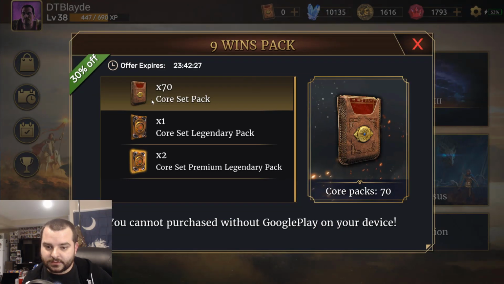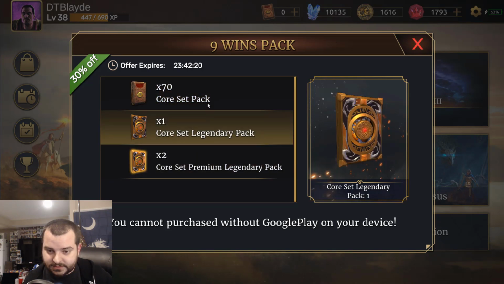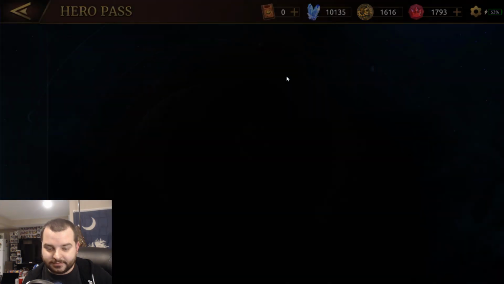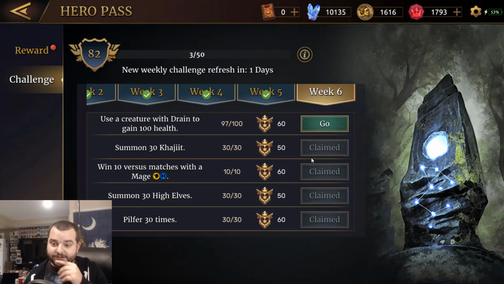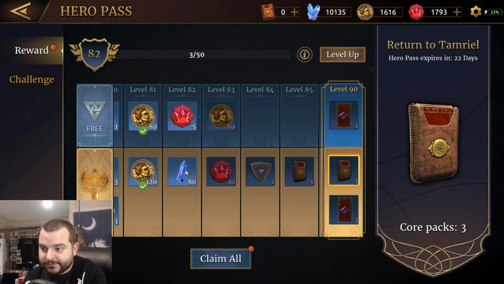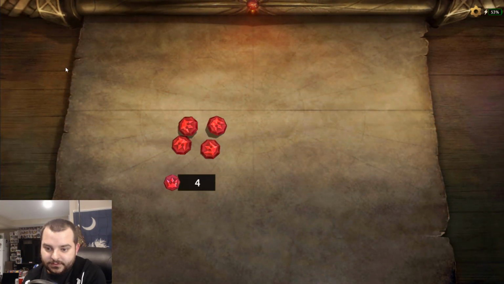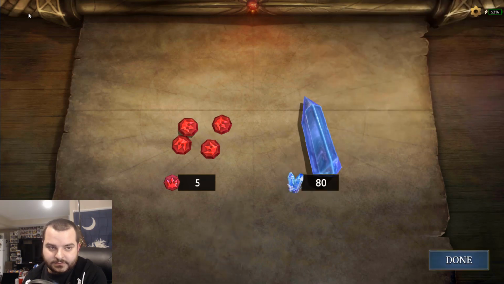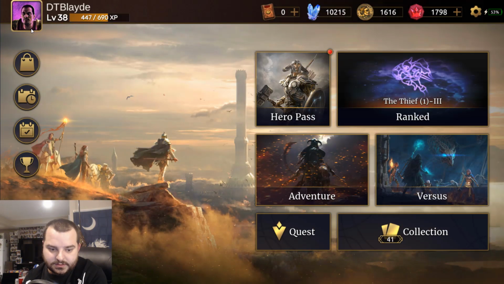We also have... Oh, we get a 9 wins pack. 2 core set premiums. 70 gold. 70 core set packs. This is interesting. I guess we'll take a look at that bundle at some point. I'm on an emulator right now, so I can't purchase it. Actually, no. I did not finish the Drain quest. We still need 3 more, but we did finish a Battle Pass level, which will get us 80 soul gems and 5 crown coins. We're almost at 1,800 crown coins. I think I'm over 10k soul gems now. Yeah. So we're doing pretty well on that front.